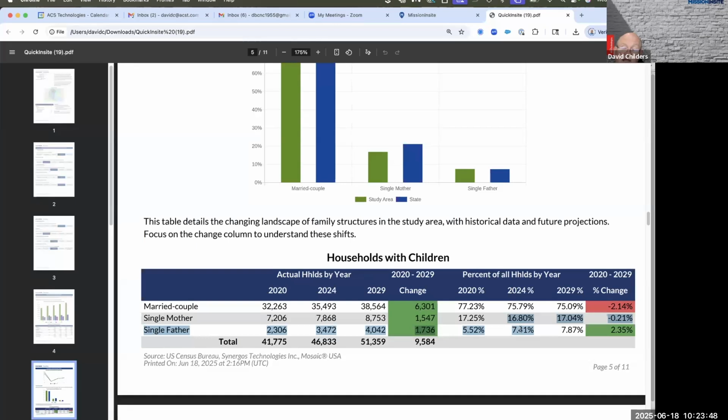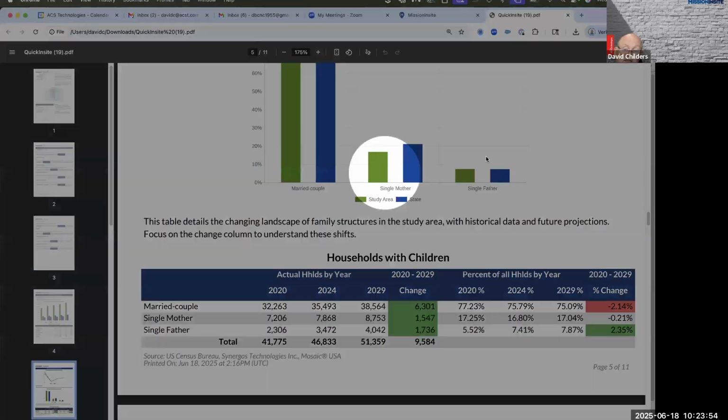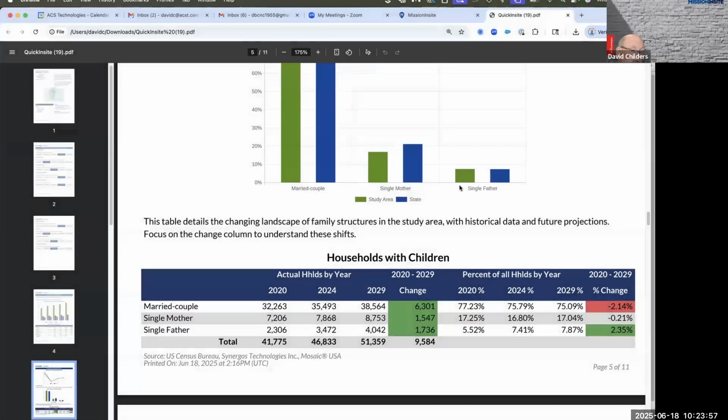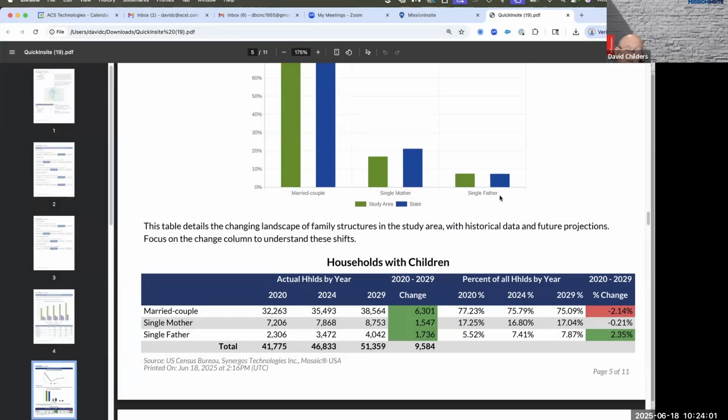You add up 16.8 and 7.41. There's a significant contingent of single parents in this community. What ministries are we doing with them? What ministries are we providing for them?